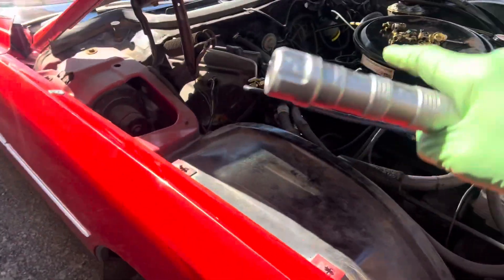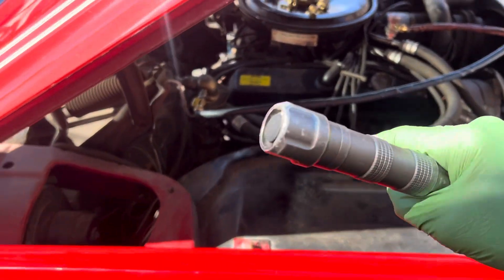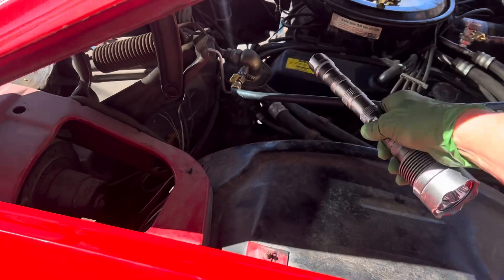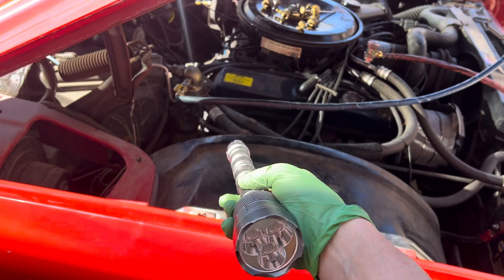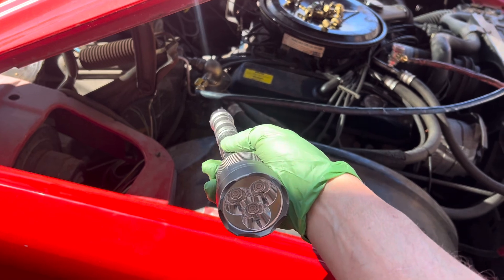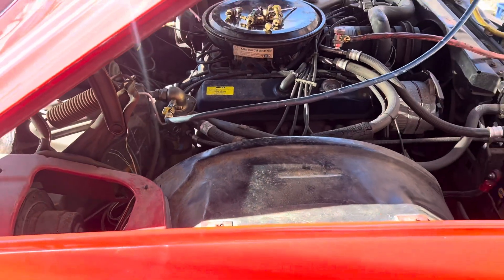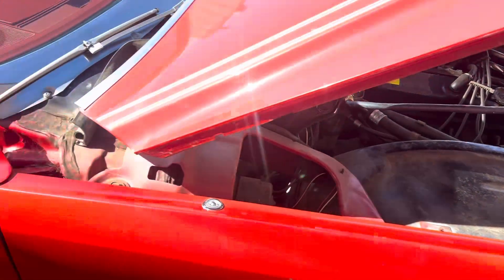I want to check how the blower fan is, how the VIR assembly is — the expansion valve inside. I don't normally do this anymore, but I might break my own rule because I don't want to destroy the system and put in one of those accumulator bypass pieces of junk. If I can still get a rebuild kit for this, I want to rebuild it myself. I might do that again — it's been almost 30 years, but that would make a good video.